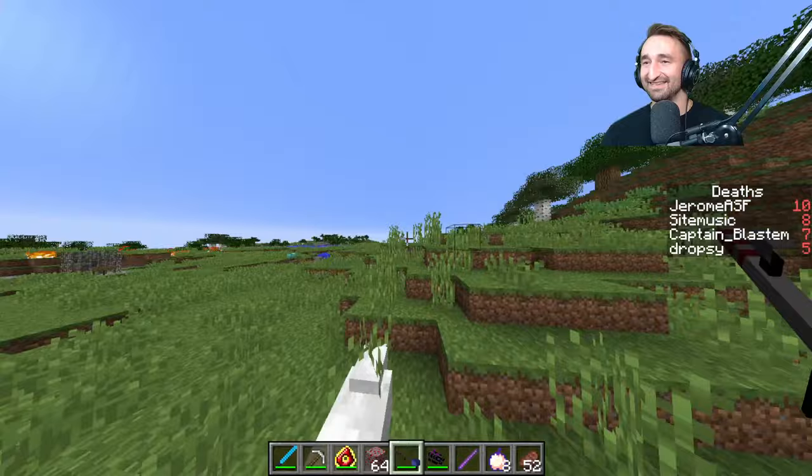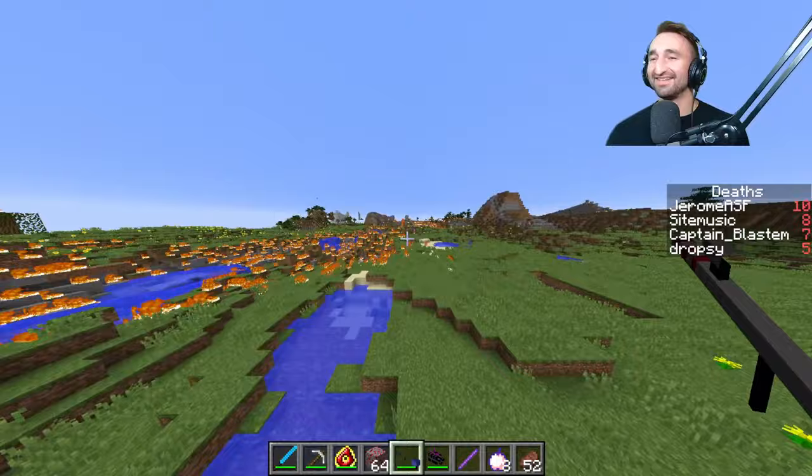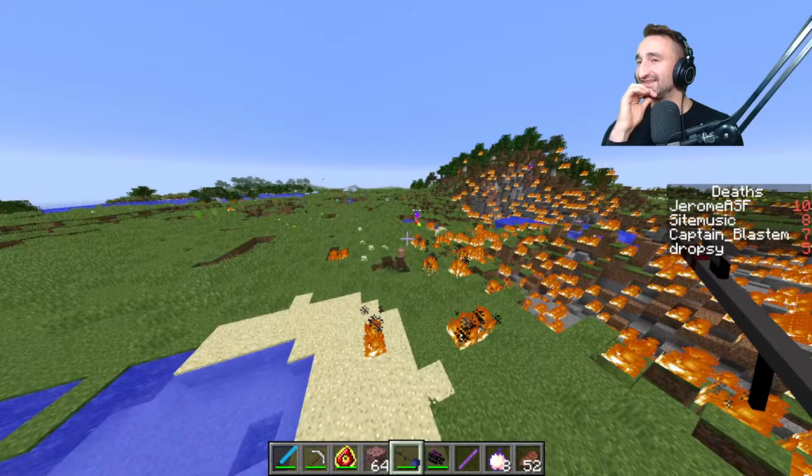Unleash the nuke. I swim. Come fight me. Unleash the nuke. Hold on, I gotta jump around all these trees. Steve, down here. I sent you a villager.